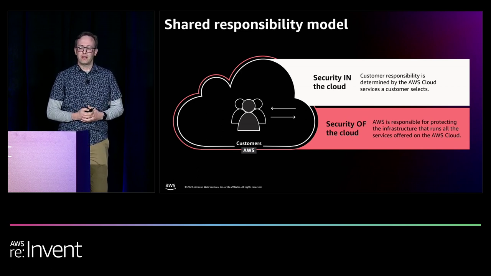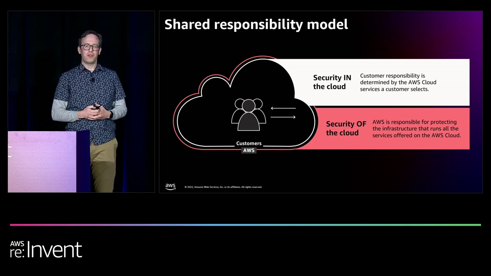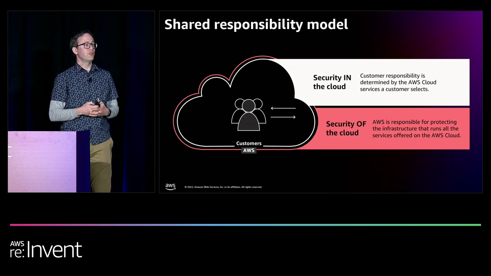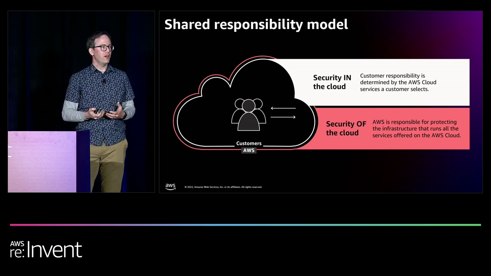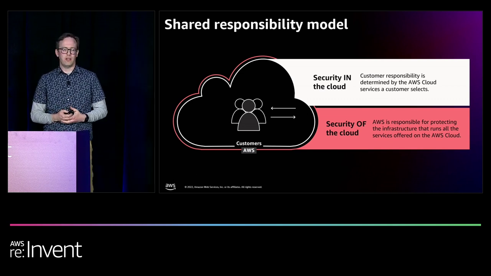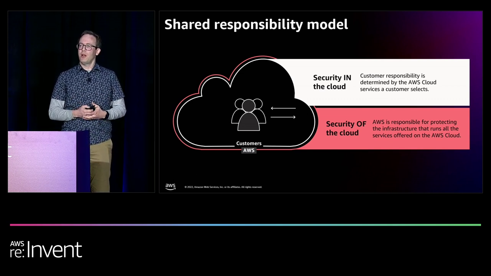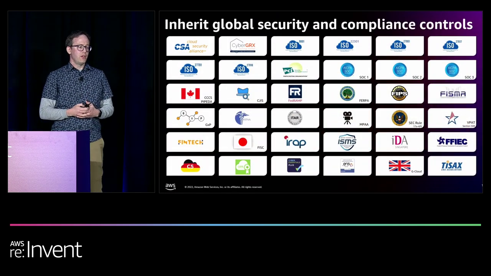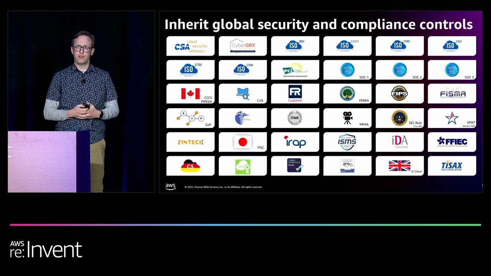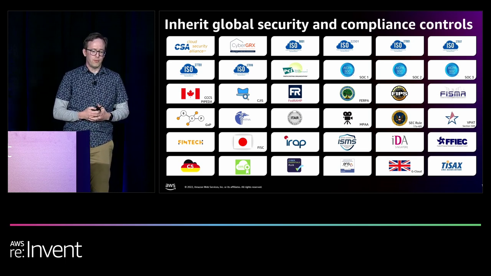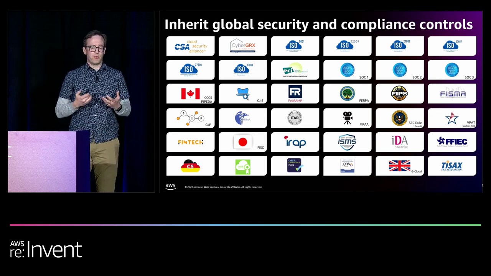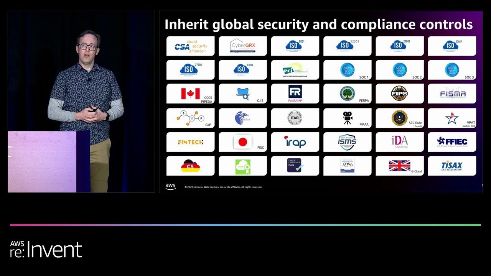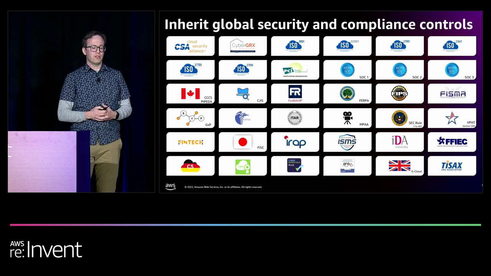One area that comes up a lot, and we talked about regulated industries earlier, are security and compliance controls and frameworks that apply to different regulated industries. So for example, here in the United States, in healthcare, HIPAA is a significant compliance control that applies to that sector. And so one of the great things about building at AWS is that you're able to inherit global security and compliance controls through the use of different services. So for example, we have services that are what we call HIPAA compliant, because if you build on them in a HIPAA compliant fashion, the underlying service is then also compliant.